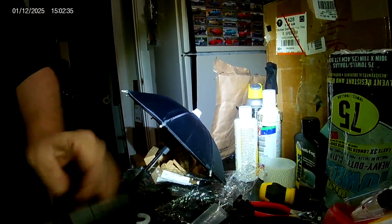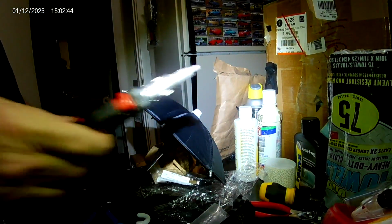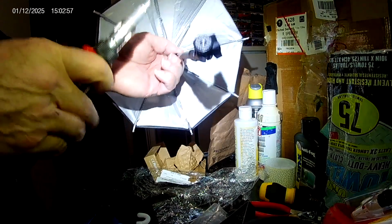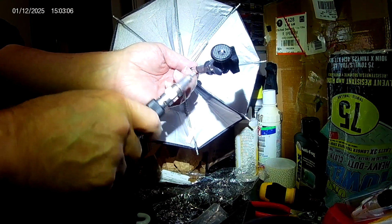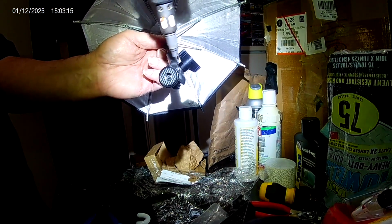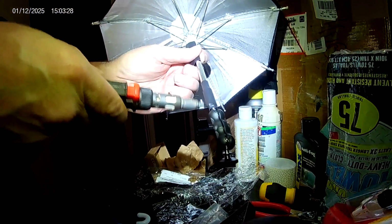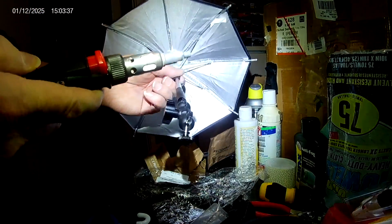I try to not use a lighter on the old power probe. The butane heater is what I usually use for heat shrink tubing. I don't use a lighter. Just have the nozzle. I mean, this is like a lighter, but it's hot air. And don't get me wrong, when you get this on high, you can burn yourself very, very miserably. If you hold it too long, it'll catch fire. Anybody that has one of these butane power probes can attest to its heat. I'm going to turn it down a little bit.